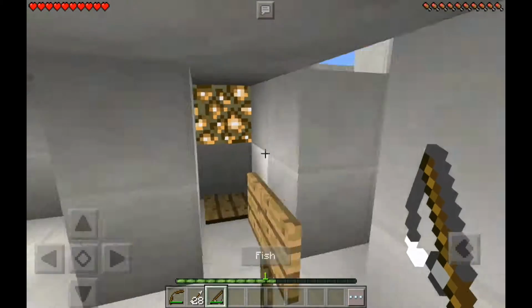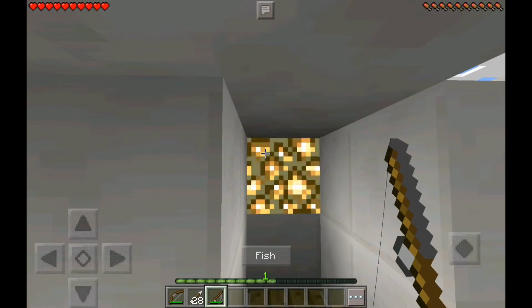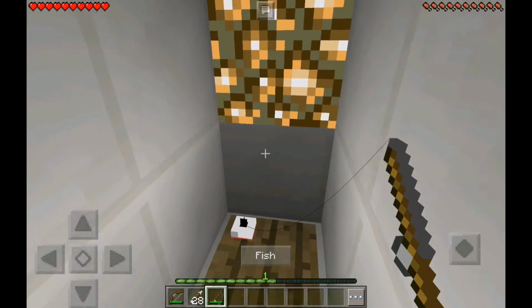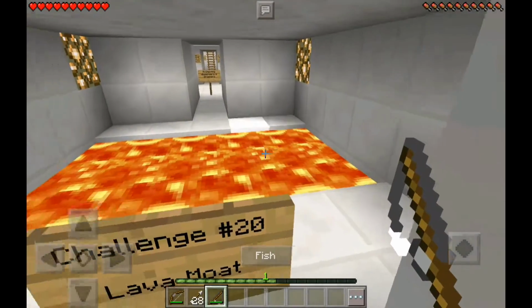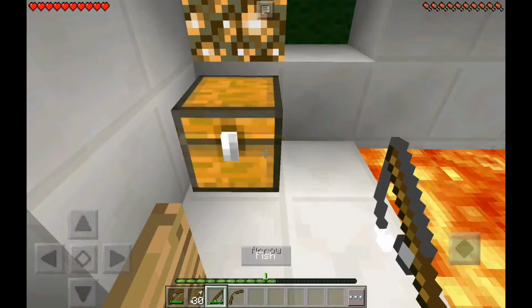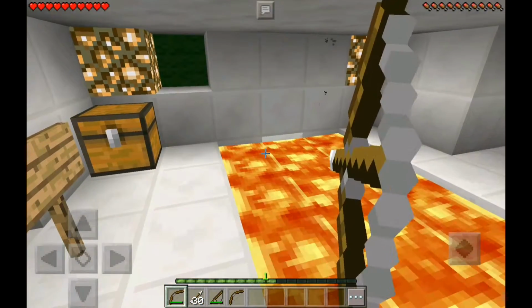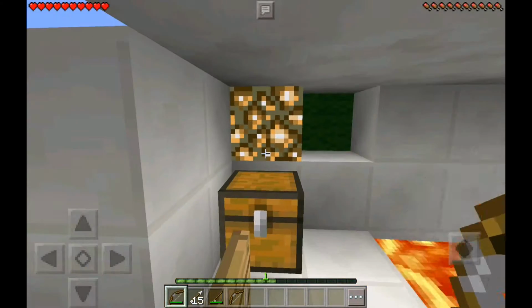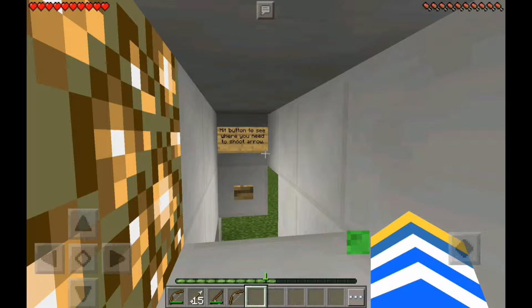Ever fished for a pressure plate? Okay, yep, that's exactly what I gotta do. You wanna do that? There we go. Okay. And I'll reel that back in. Lava moats. Huh. Oh, well, I already have a bow. Whatever. So what exactly do you want me to do here? I'm just gonna shoot down blindly. Huh. Yeah, guys, I honestly don't know what to do here. Hit the button to see where you need to shoot the arrow.